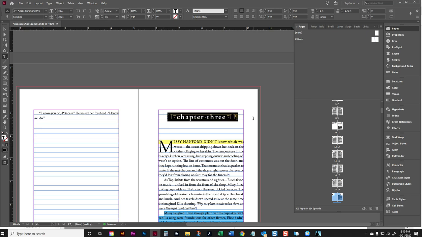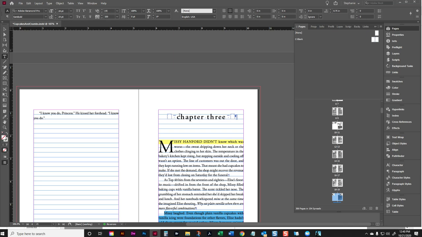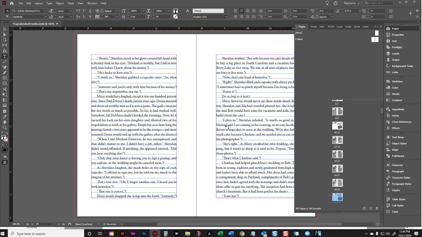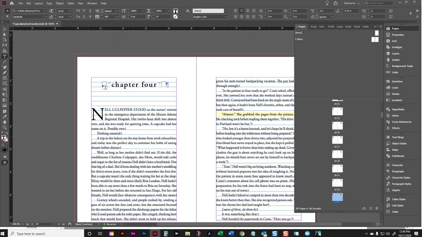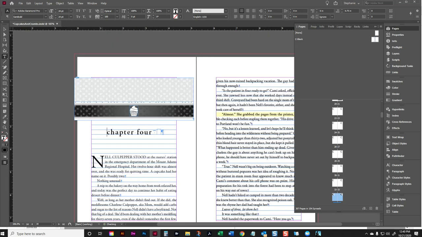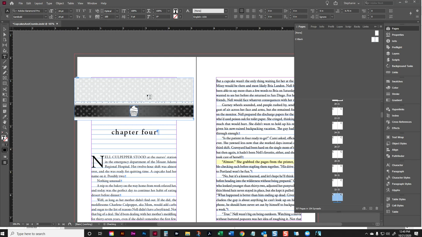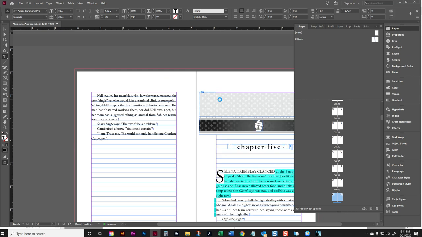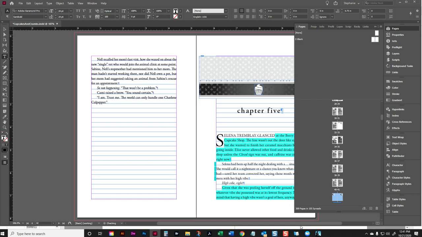let's go here. Hold on, I've got to mentally think about this one. Because these are images, I may not be able to automate this, because we would need 2 clipboards, and that's just not going to work with InDesign. So I'm going to have to go through this manually. So what I'm going to do is go and replace, delete out my spaces and my cupcakes and put this banner above every chapter.